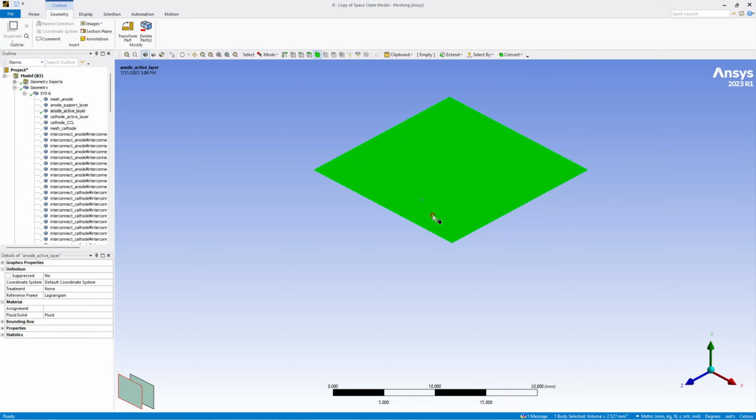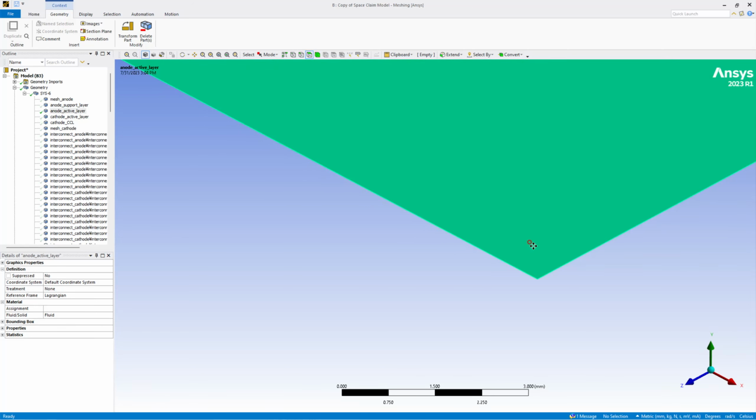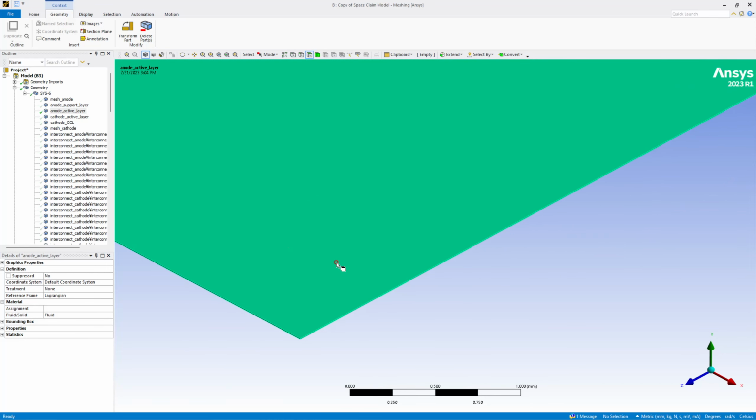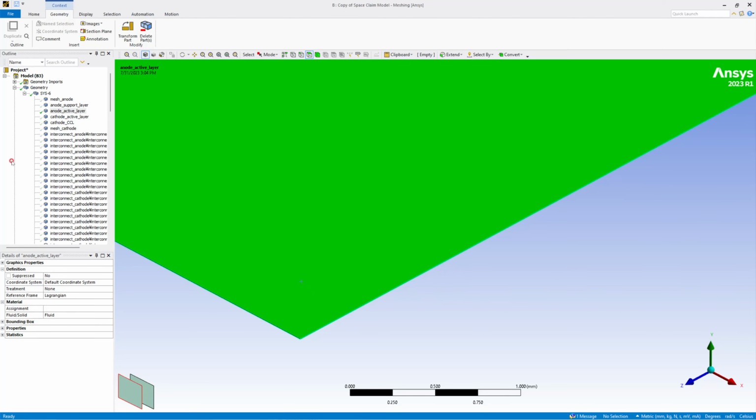Anode is at the bottom, so on the top surface is the wall electrolyte. So create wall anode, and next we want to make the inlets and outlets.